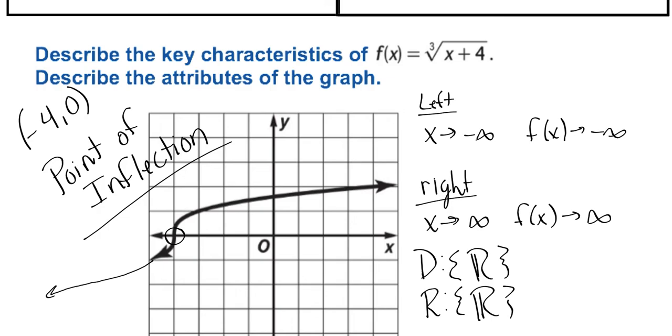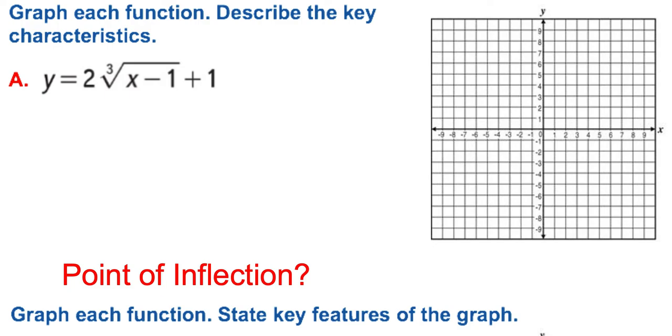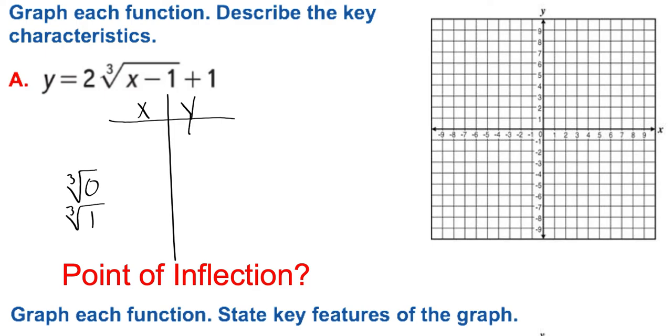Now let's try to graph one. Let's graph this one here and then see if we can pick out how these things work. Before we do that, I want to list perfect cubes off to the side. Let's make an XY chart like we did before. Hopefully you think that cube root of 0 might be the first one that pops in your brain. I'm going to write that in the middle of my XY chart because there are certain things with cube roots that you have to remember. So cube root of 0 is a perfect cube, cube root of 1 is a perfect cube, and cube root of 8 is a perfect cube.